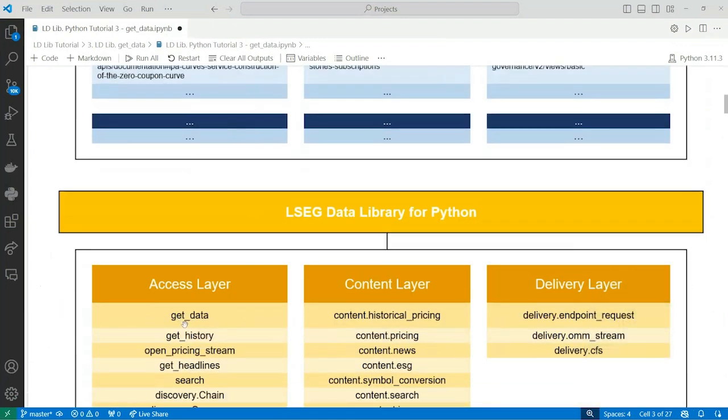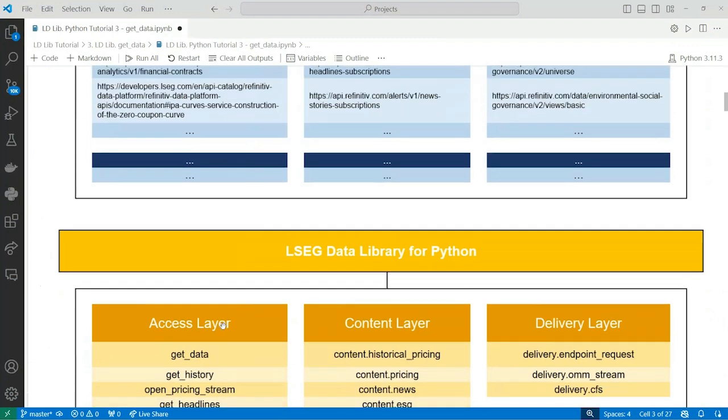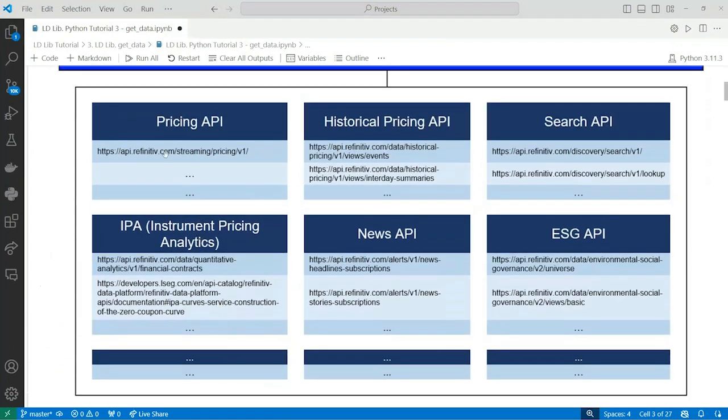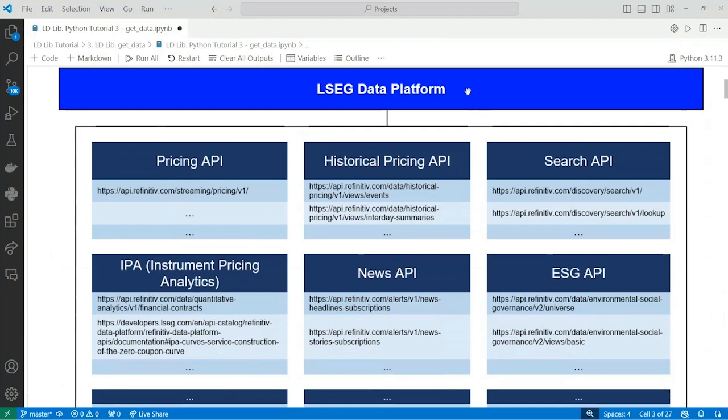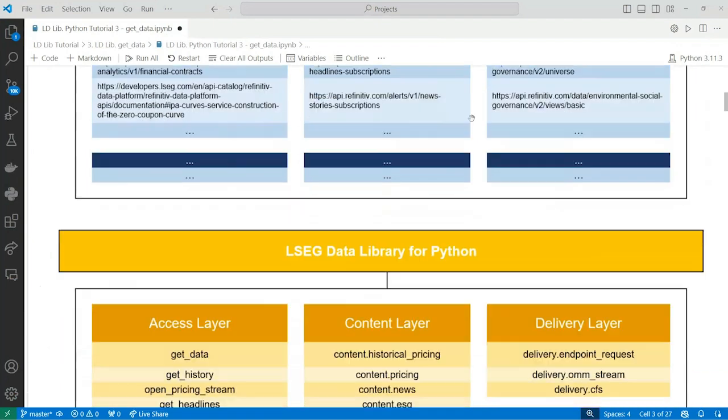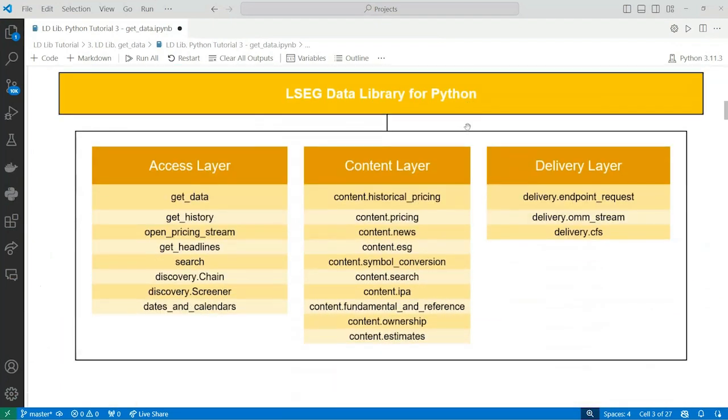For example, when you're using the get data function, which we're about to talk about right now, that function is wrapped so that you can seamlessly request data either from the pricing API, the historical pricing API, the search API. You don't have to know the name of the address. You don't have to know the name of the API, or even the fact that you're using the LSEG data platform. You can, if you want, simply just focus on the LSEG data library for Python, and it's going to sort all of this out for you, even the authentication and more technical pieces.